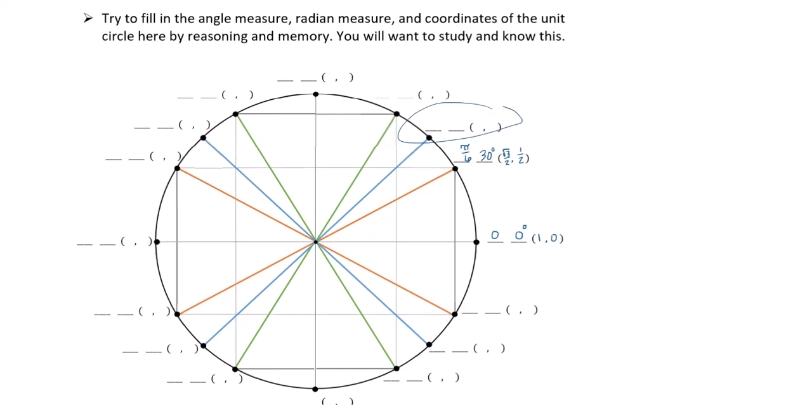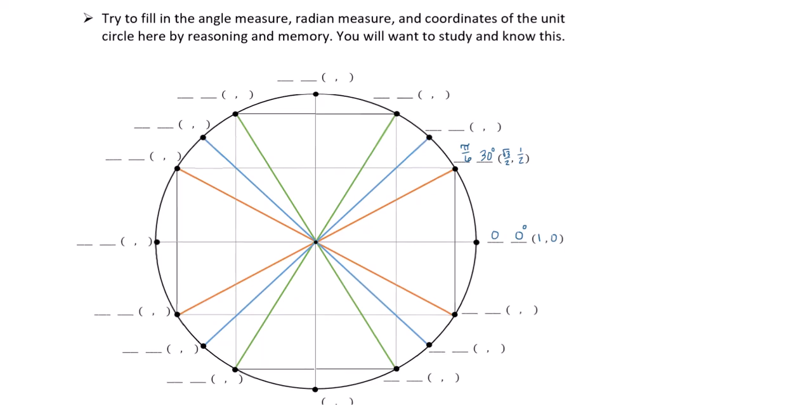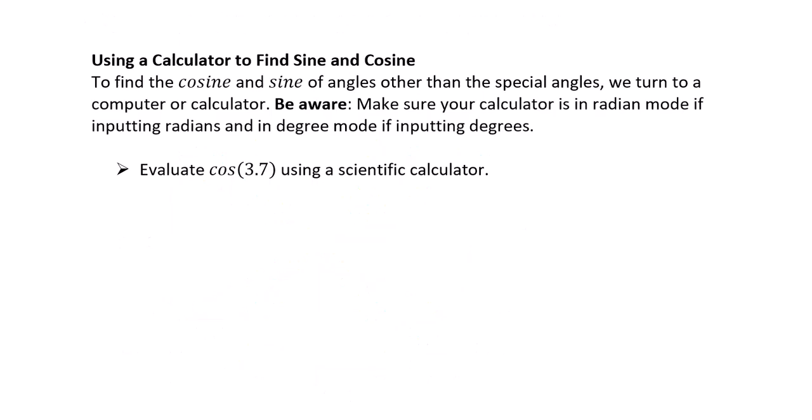And you can go around and complete each of these with the information we've gone over in the lesson, and you can verify those with your unit circle handout, and that'll be a good way for you to practice and commit this to memory. This is going to be some of the most used information that you'll need to have handy at any moment in your next several math classes.